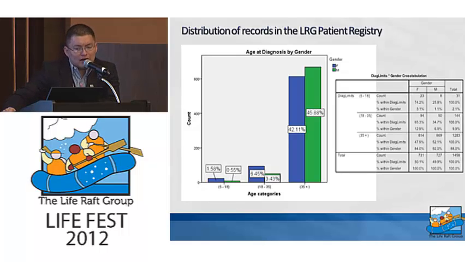And now we could see a crosstab between gender and the age at diagnosis. In the category between 5 to 18 years, we see that we have more females. It's a small group, but it's mostly females. Between 18 and 35, the same thing happened. It's mostly females. And we could consider these two groups being, most of them, pediatric GIST. There is a tendency that females are mostly pediatric GIST in this age category. And now we have 35 plus, and we have mostly males. You could see the green bar a little higher than the blue bar.